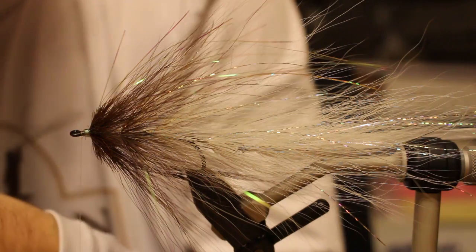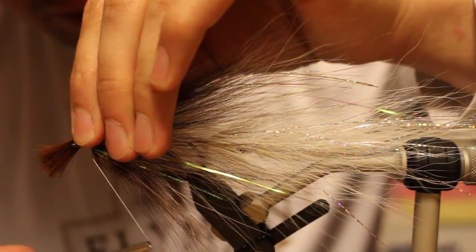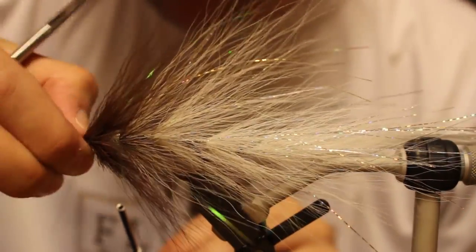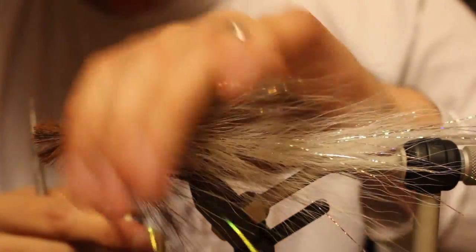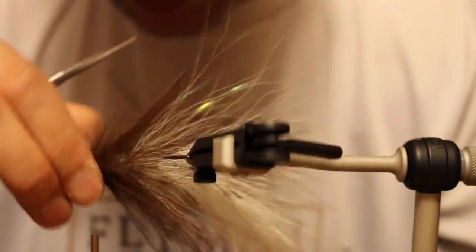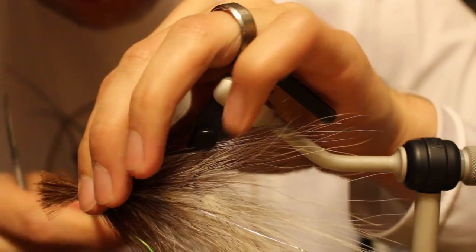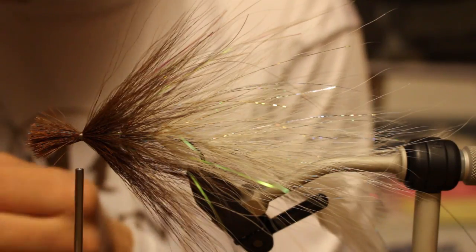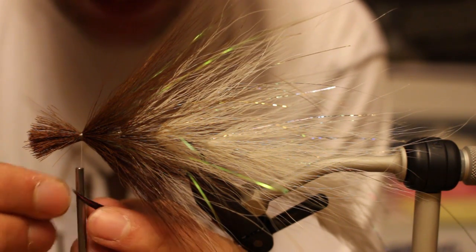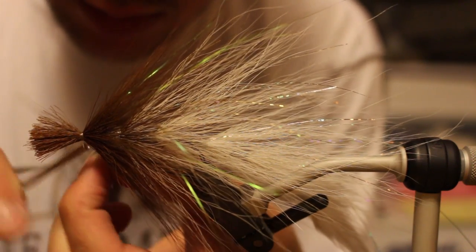And then I'm just going to eyeball that. And again, coming in with a 45, and then we're just going to walk that around to distribute that evenly. Add some tension. Again, I need to add just a little bit of fibers here. And then this is where the fake jungle cock comes in. So if you guys can figure this stuff out. If I want this about that length.